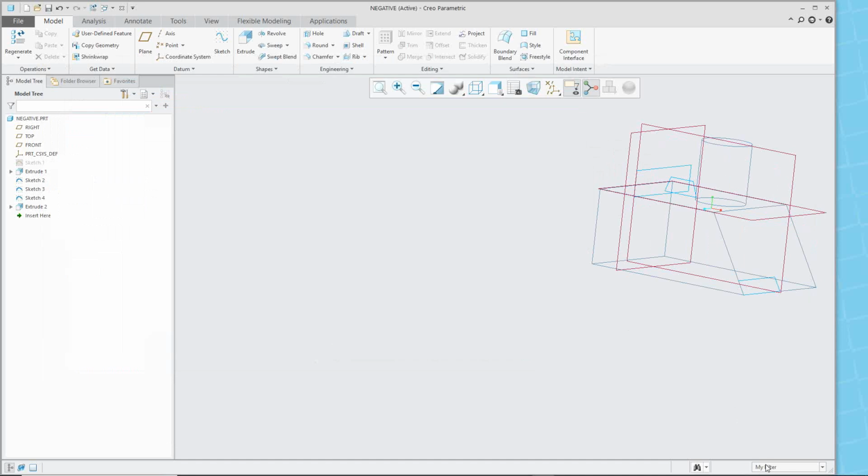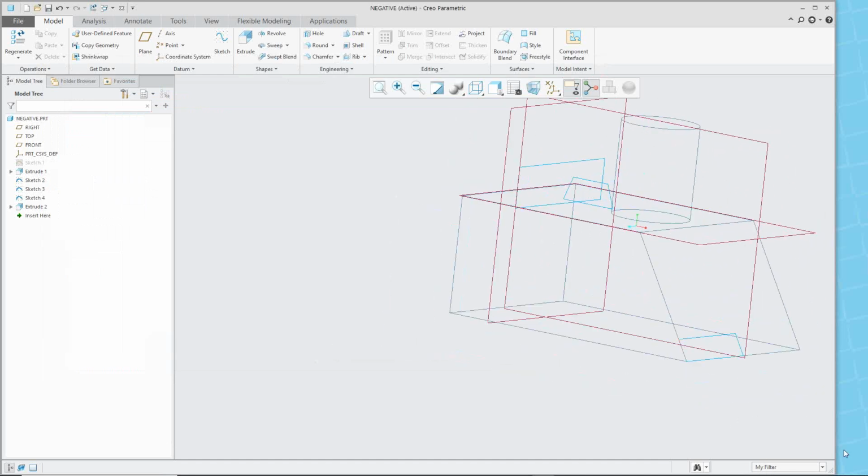Now you can see down here at the bottom, this is set to my filter. So now when I come down here and I select, it's selecting intent surfaces. It's selecting intent edges by default. So it's not selecting individual edges, it's selecting what it considers an intent edge on that particular piece of geometry.